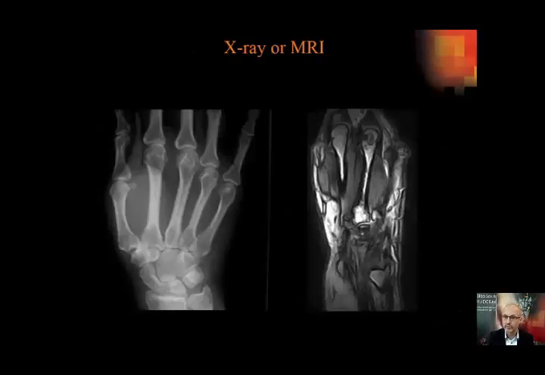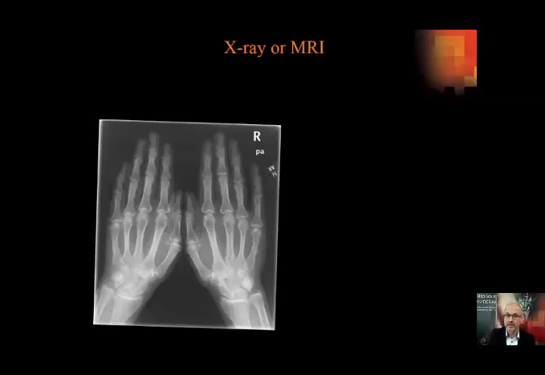Another important reason why we should use MRI in inflammatory joint diseases is that X-rays, which are usually recommended and used for monitoring and quantifying the disease, underestimate the degree of erosions. As you can see here in the third MTP joint, the X-ray is negative, whereas the MRI reveals up to 50% erosion involving the head of the third metatarsal bone.